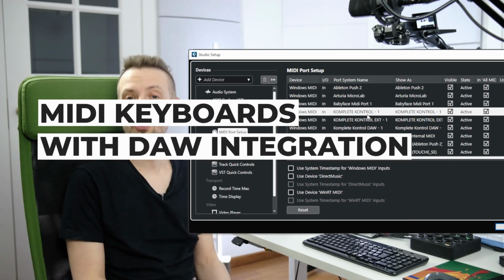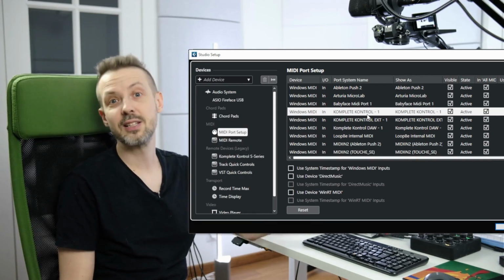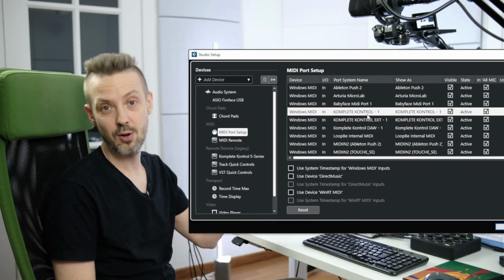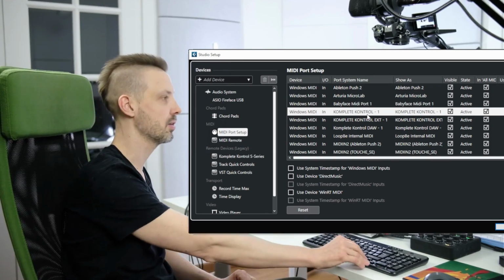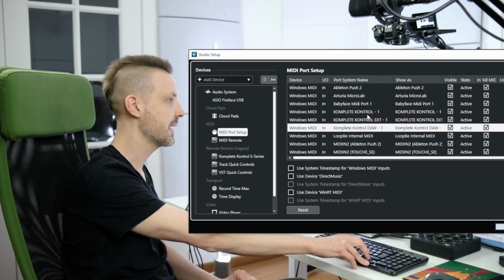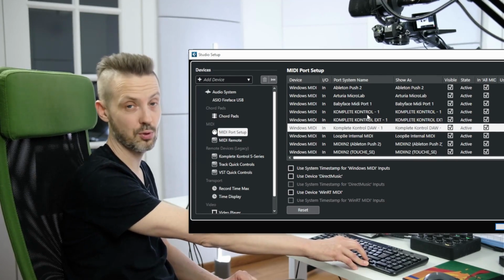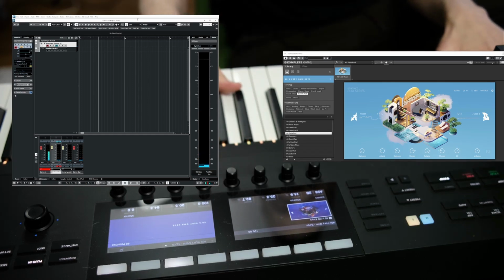To make things even more complicated, some devices can appear on the list as 3 distinct inputs or as 3 separate outputs. A perfect example is the Complete Control keyboard, that large keyboard which I'll show you up close in a moment. Complete Control 1, External, and DAW. What is this for? The Complete Control keyboard appears 3 times on the MIDI ports list, and not without reason.